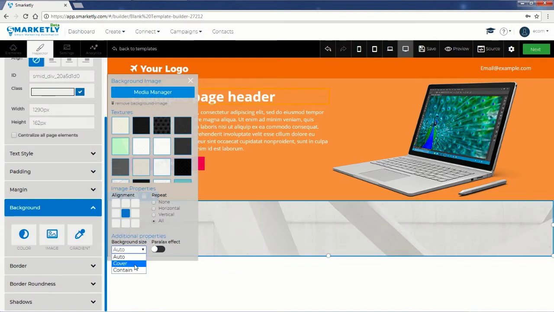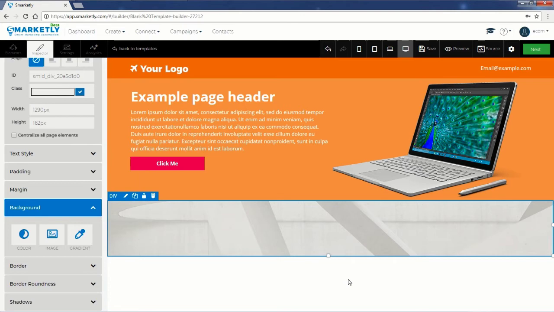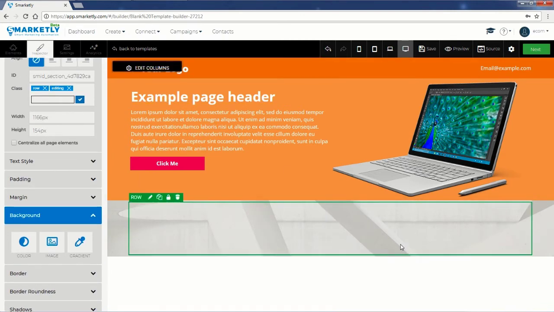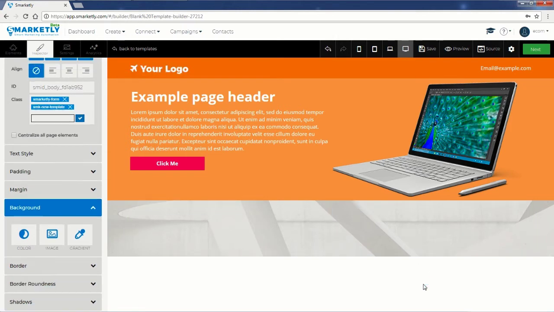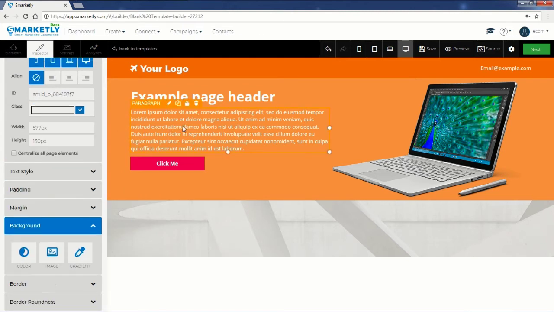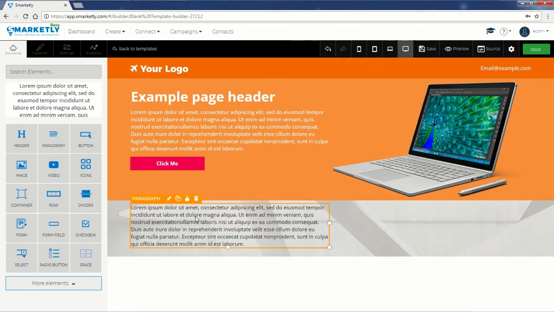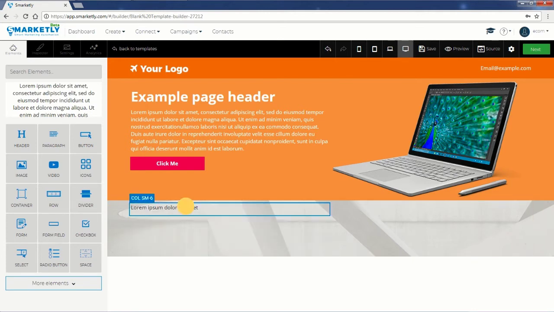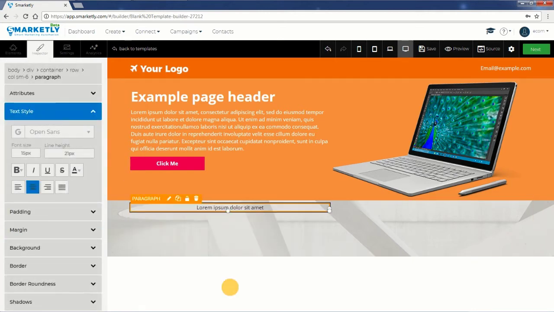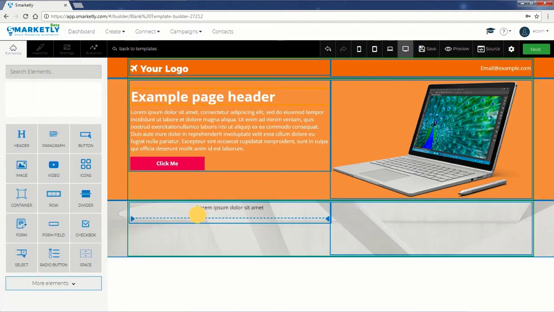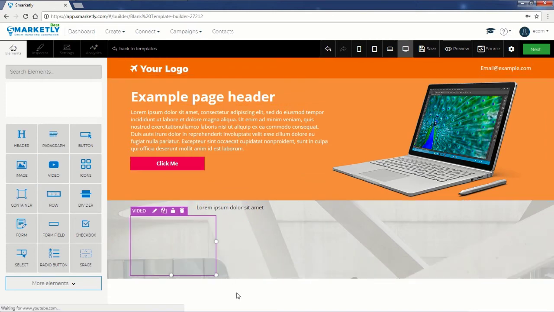I then can decide the size. It can be automatic, cover, or contained, which is fixed. I make it cover, so it zooms in a little bit. It's a little more responsive. And you can see that the image is right behind my columns, which I'm now editing to be two columns so that it matches what's above it, all right? Very easy to do. Now, in that column, what we want to do is grab a paragraph element. We're gonna make a label for the video that we wanna drop into this left-hand column. So I click the pencil icon, I center it, and I go back to the elements and grab the video element. I stick it in the same column right underneath the paragraph.